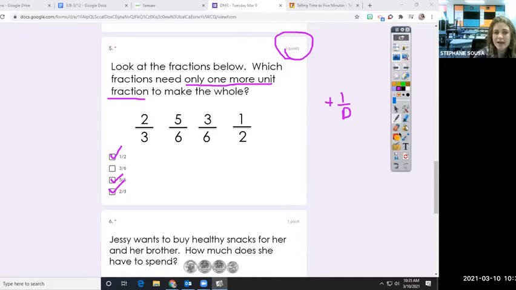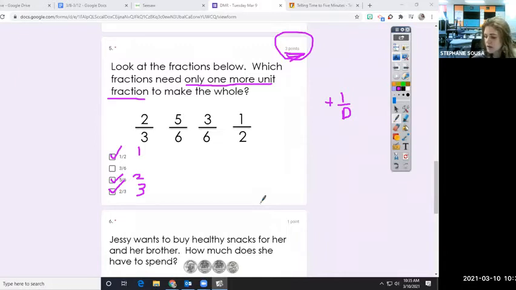We did okay on this in terms of finding the correct answers, but we didn't choose all of the correct answers. Notice this says 3 points, so you needed to have 1, 2, 3 answers, okay? If you only chose 1 or 2 of the answers, you got the question wrong. Questions on that one?